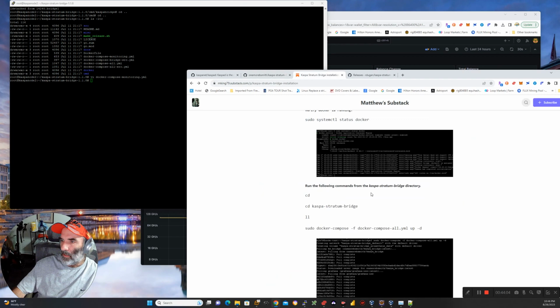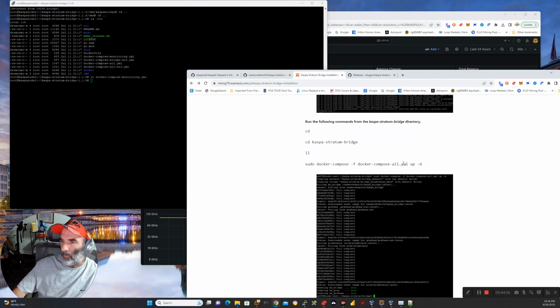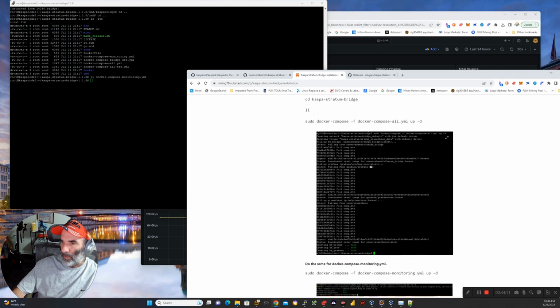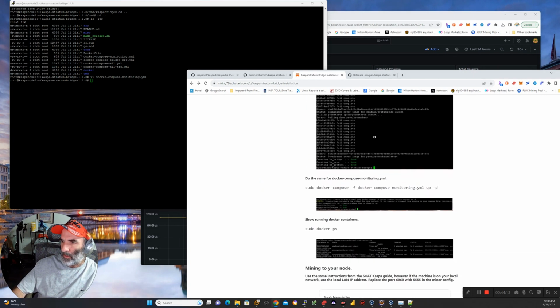All right, and then we're not going to run compose all, because that builds the bridge, and we already manually built that. So we just want to do this command right here.